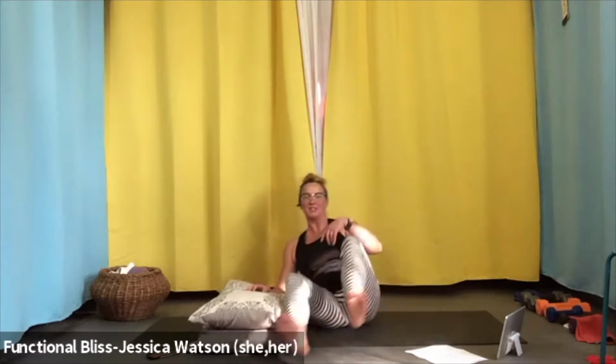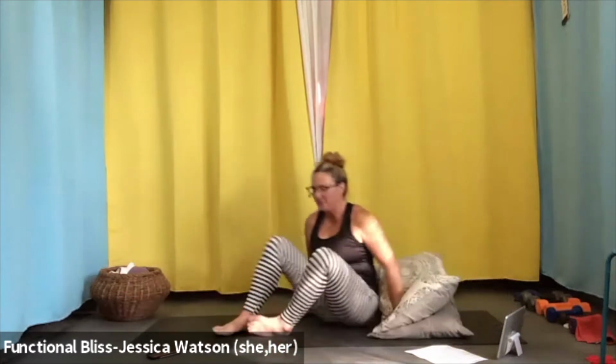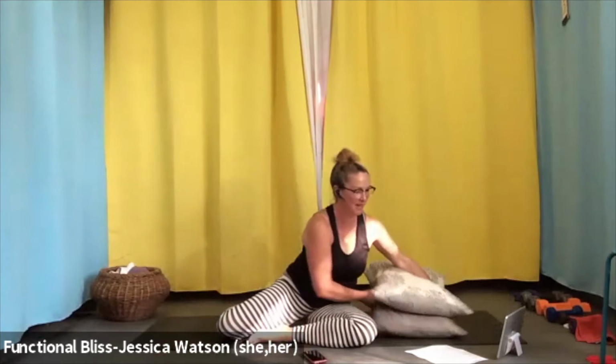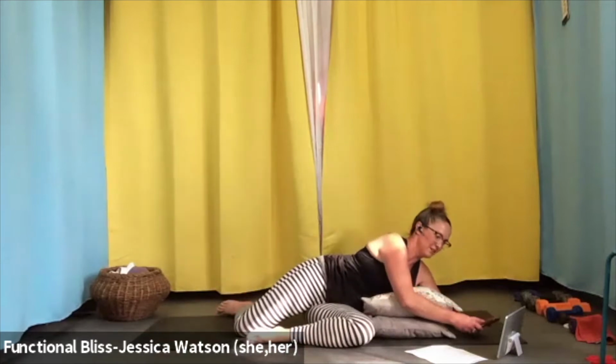Awesome. And then unwind and swing your legs out and around so that we can come to the other side. So take your stack of pillows with you or move them around in any way that feels like the best way to go. Swing your legs out so that you find that nice little zigzag pattern with your seat, and then stack those pillows so that you can tuck them up under the ribs, and then lay yourself down in a way that feels good.